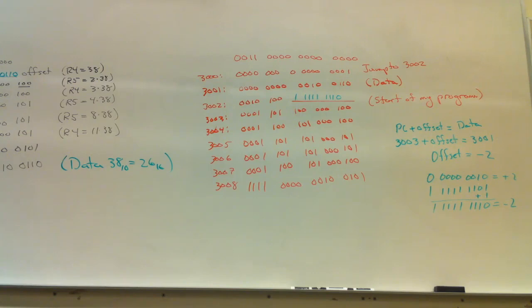This one looks back. Okay, you see the additional song and dance that you have to do if you put your data in first. You can actually put it anywhere in the program you want and just precede it by a branch that skips over it. But if you don't skip over it, it'll think it's an instruction and execute it. And depending on what the data actually is, you can get some pretty bizarre results going on. Okay, that's why, generally speaking, when you use data like this, it's a good idea to put it at the end.